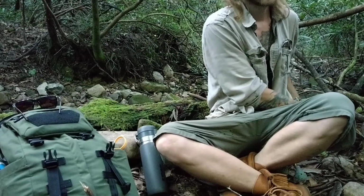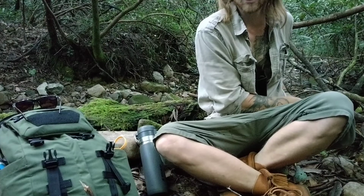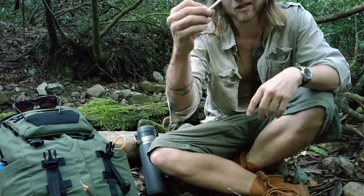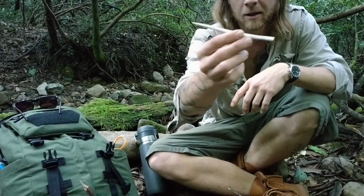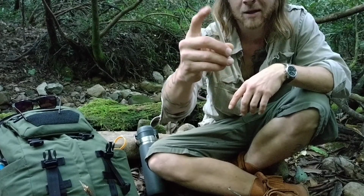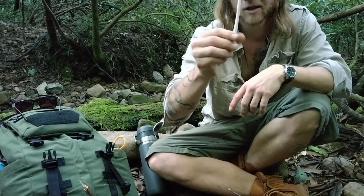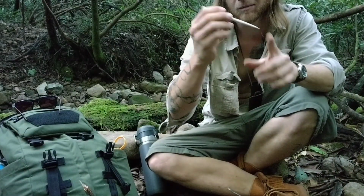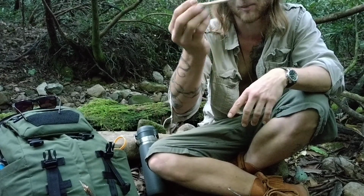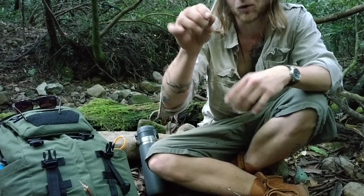Now, you could use just any old hardwood stick to sharpen a spike. But I made a bunch of these little bone spikes, and I have those in my belt pouch at all times, which is on my side. This is a little bit harder than most even hardwoods. It'll last longer. This will last a long time in my belt pouch, but you can do a lot of different things with these little spikes.